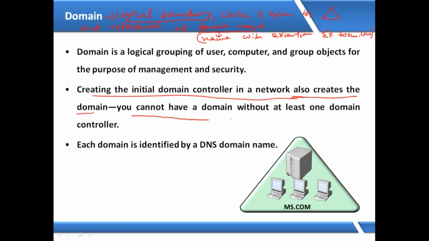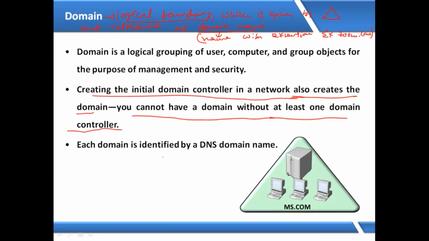So you cannot have a domain without a domain controller. So for one domain, one domain controller will be there. This domain gets created when we configure the domain controller. When we configure the domain controller, the domain controller also creates the domain. You cannot have a domain without a domain controller.